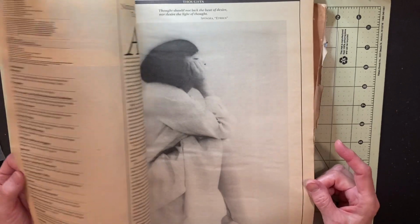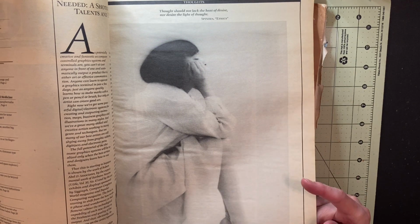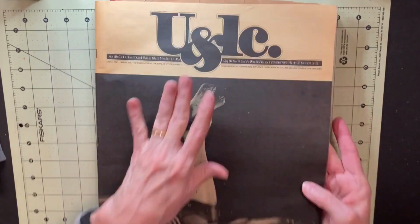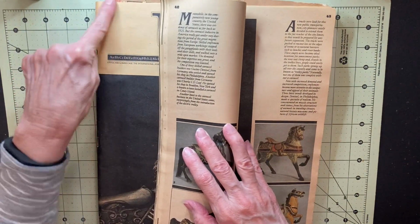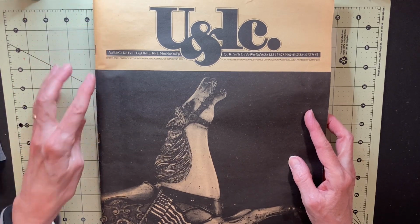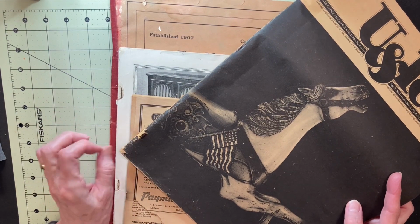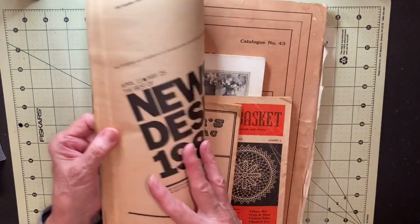But this is on newsprint paper, so it aged very yellow, and if it was better paper, maybe rag paper or something, it certainly wouldn't be this color. But on this cover, which was more exposed than the inside, this is not quite as yellow as that is there. But the edges, you can see the edges are more discolored than further in. This area right here has a lot of damage to it. It's just kind of roughed up. There's a little tear right there. The staples are rusty. Anyway, that is from 1984.